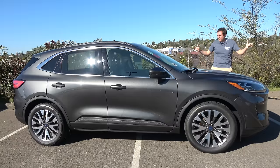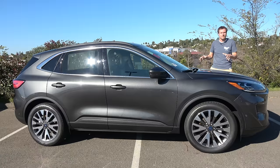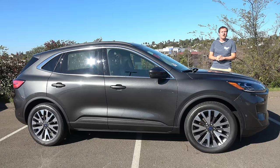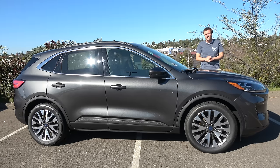And so that's the 2020 Ford Escape. Although it's been a few years since the Escape was really competitive with popular rivals like the Honda CR-V and the Toyota RAV4, the new Escape absolutely holds its own against those models. And the Escape Hybrid is the cherry on top. And now it's time to give the Escape a Doug score.